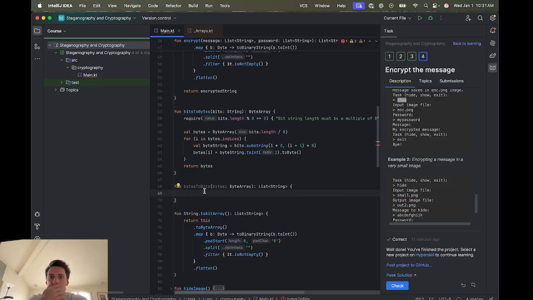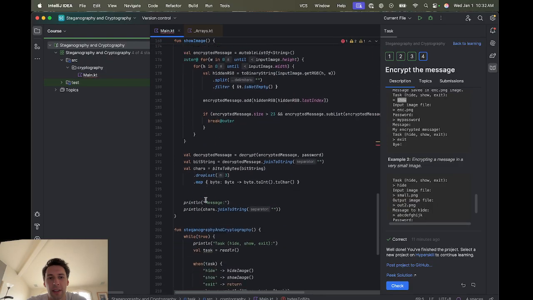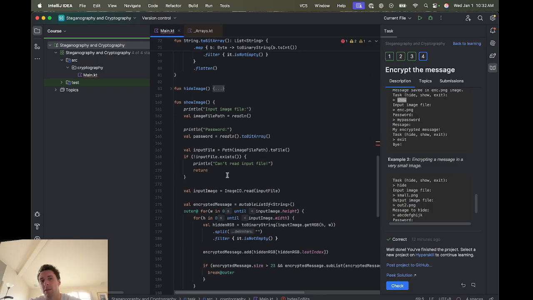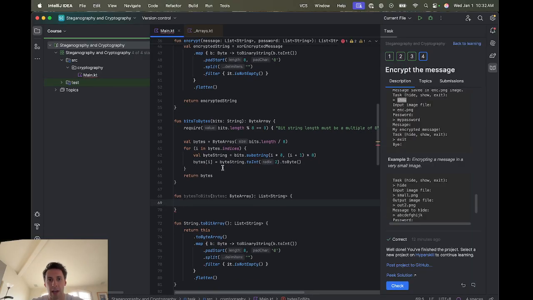So, bytes to bits. I don't even know if I need bits. Maybe we need to ask. No, I do, because I have to put them in and take them out, right? So in that scenario, I need bits and I need bytes. I need to encode it, or not encode it, I need to set the bits in the message. Maybe I don't need to use bits. Maybe I can only use bytes. Well, if we have time, we'll get there. Let's not change this right now.